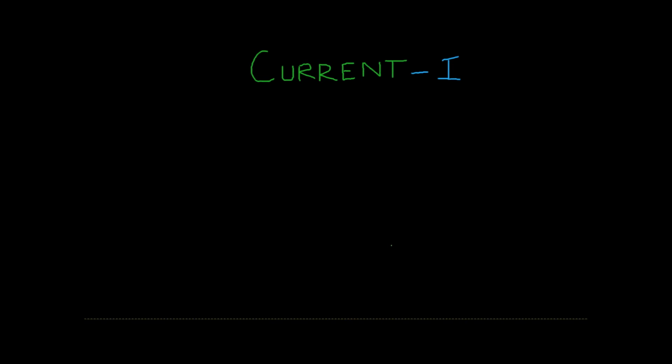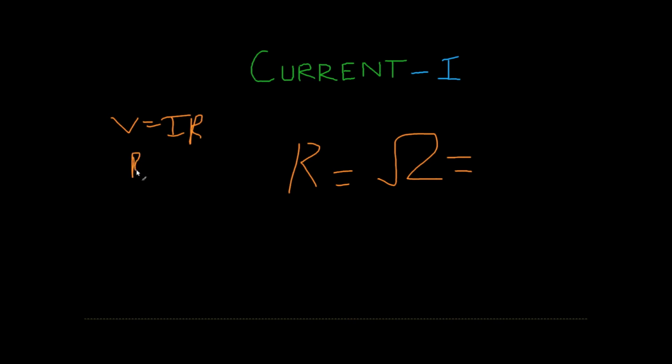The unit of R is, guys, Ohm. George Simon Ohm, as I already told you. And you know what R is according to the relation V equal to IR, very very famous, as we just derived it. V is equal to IR, so R is equal to V by I. V is volts and I is ampere. So R is volt per ampere, which is nothing but ohm, guys. So this ohm is also known as omega, and that's what you call resistance.